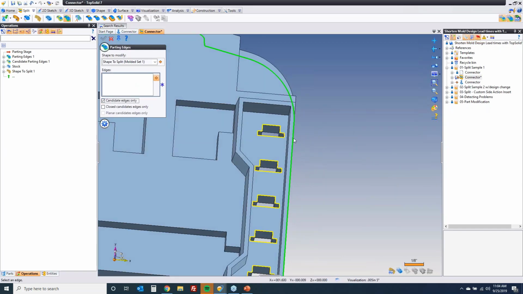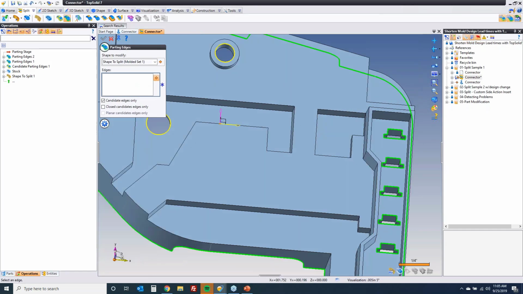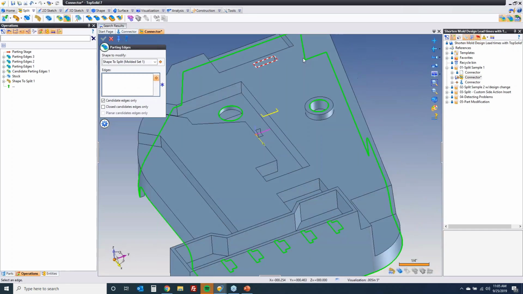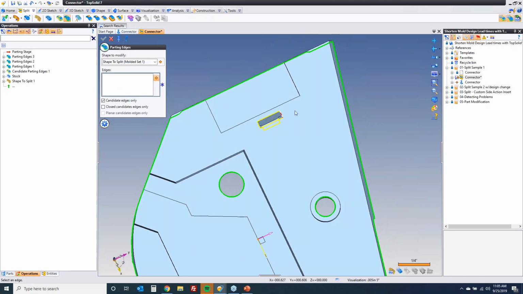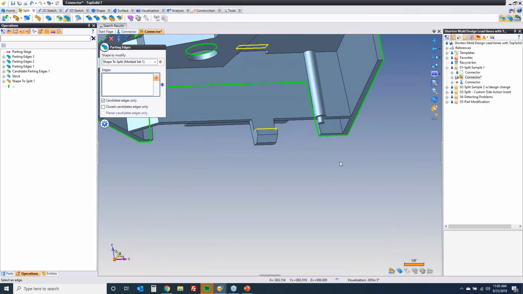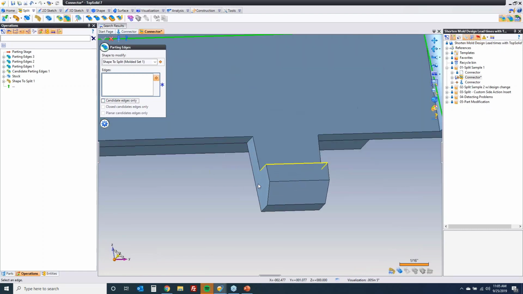When all the parting edges are touching a common face, notice if I just hover over the face, it will select all of them automatically for me. Again, speeding up this selection process. Now, over here, we have something kind of interesting. It looks like we're going to have some kind of pass core going through there. So we got to look at this and say, okay, well, we need to add some parting edges in here.